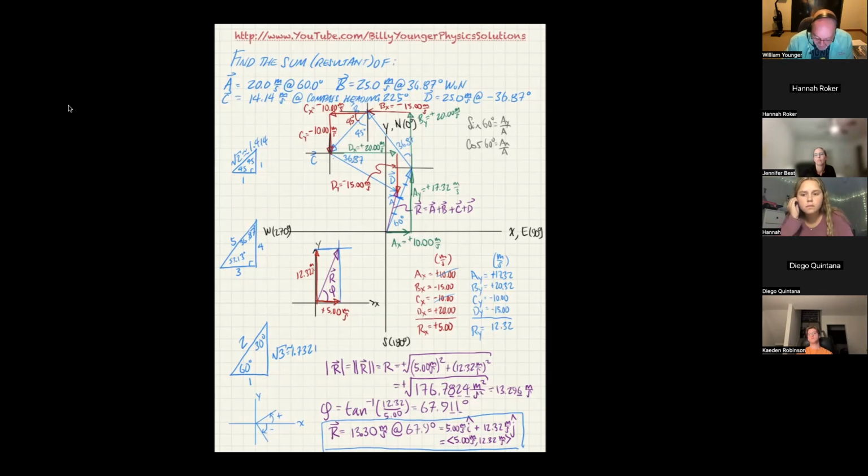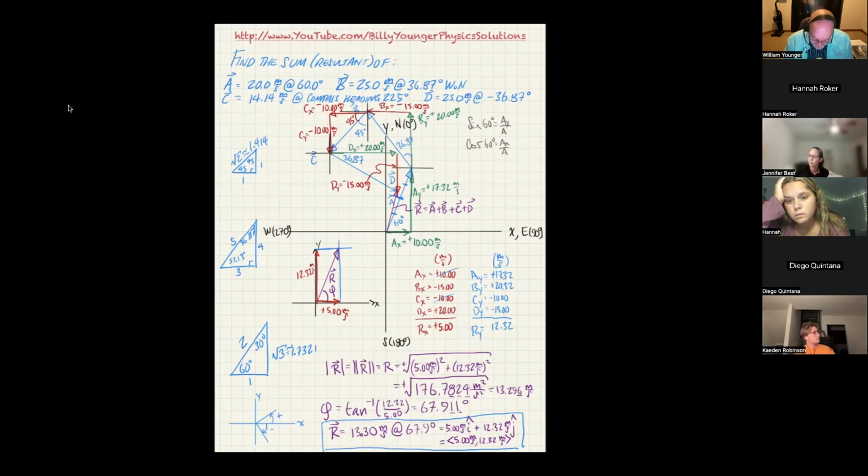And then finally for vector D, I'm going to take the sine of 36.87 and set that equal to DY over 25.0. So DY should be equal to 25.0 times the sine of 36.87, which hopefully you got was 15.00, and then I've got to put the negative on it. If I took the cosine of 36.87, that would have to be DX over 25 meters per second. So 25 meters per second times the cosine of 36.87 should give me 20, which I had to force positive, but that's it.